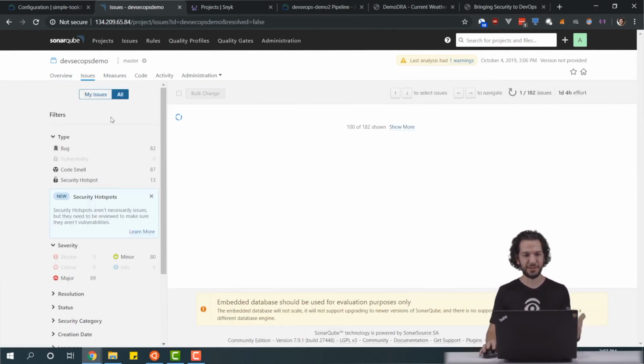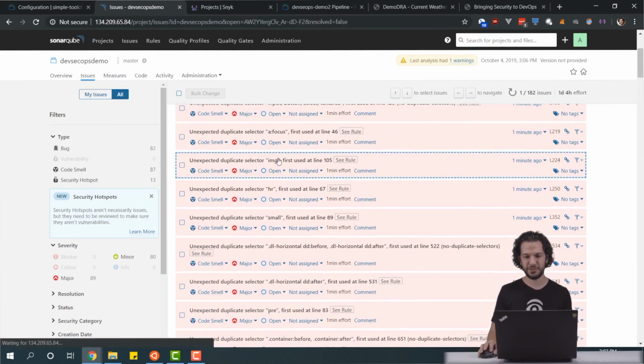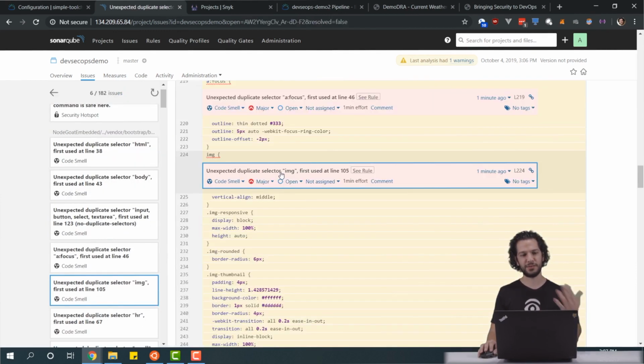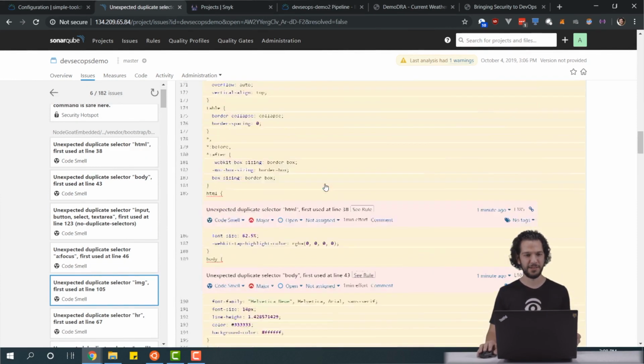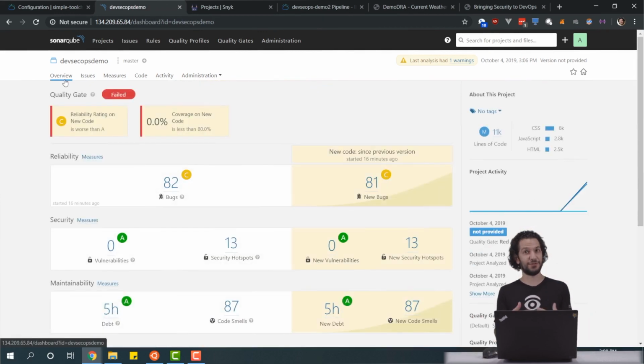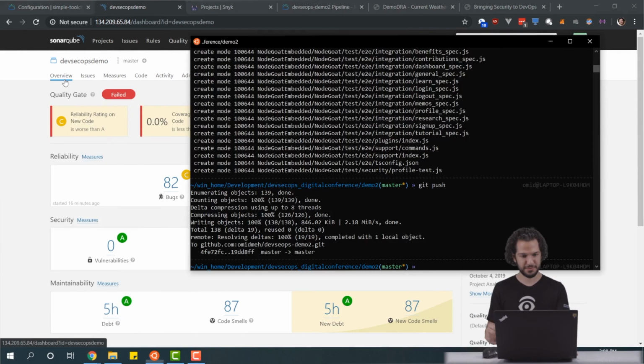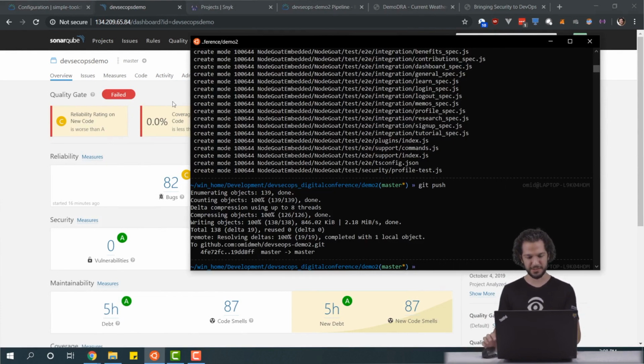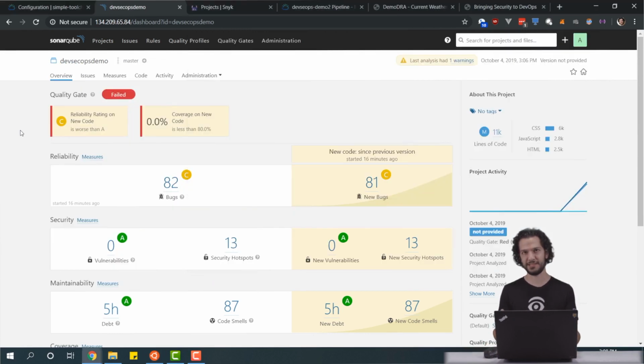But just to show you, you can go to the issues, and it will give you a list of all the issues. You can open it up. You can see exactly where it lands in your code. It gives you a suggestion of how serious the problem is, and what you should do about it. So it really gives you all these things for basically free. You just need to run the software. So here's an example of how you can do this with SonarQube and add SAST.